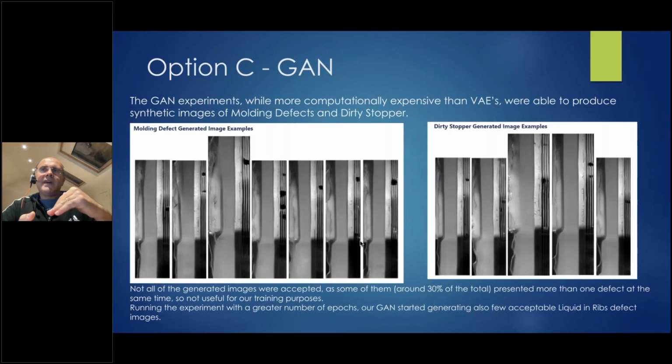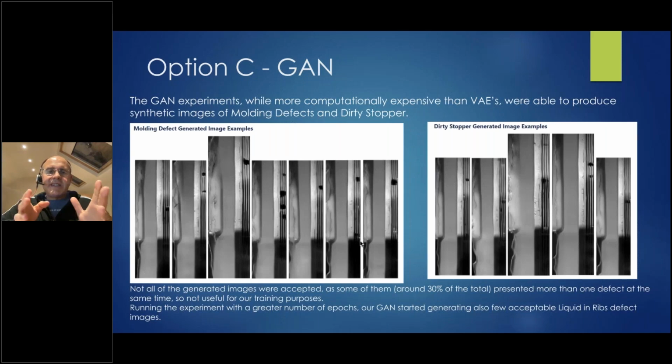The team then wanted to move forward and say, what if we take this architecture and train with a larger number of epochs? Anyway, to reach this result, we had to train for 5,000 epochs. Moving the training to a larger number of epochs, the performance of the GAN was still good. We were still seeing generation of images for these defects, and it also started to generate some images of liquid in ribs defects, but in the end we didn't use those because we realized that for that category we were good.